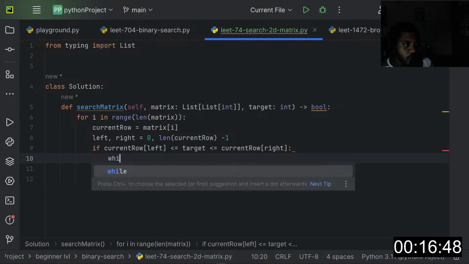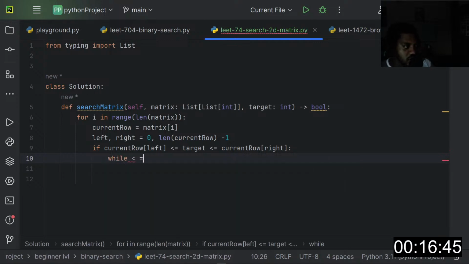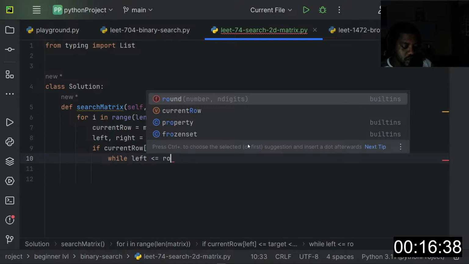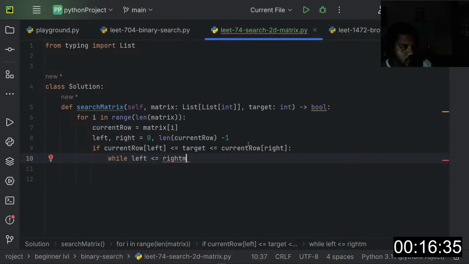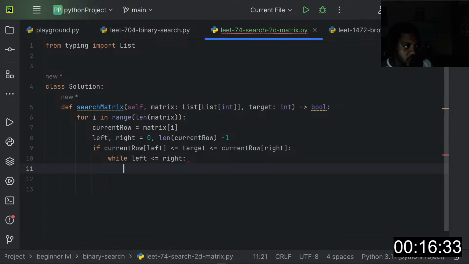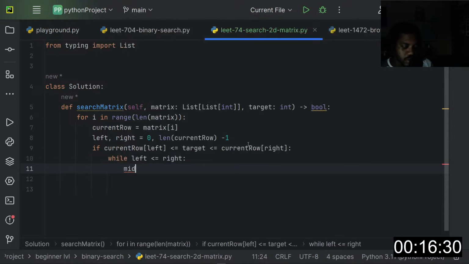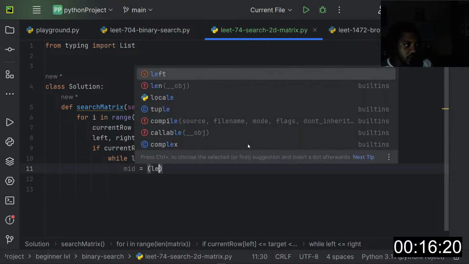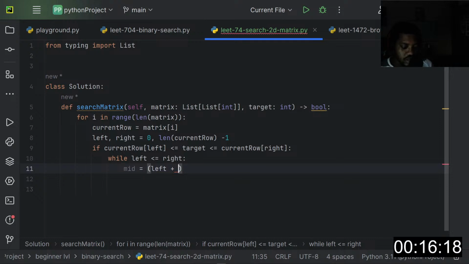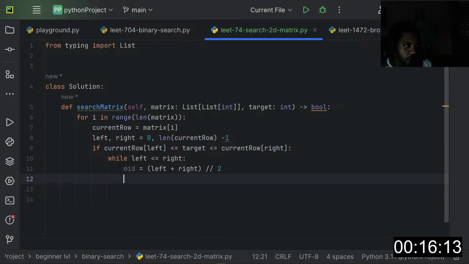So we'll say while left is less or equal to right, we want to find the midpoint. Let's just call this mid, right. Mid is simply going to be equal to the left plus right divided by 2 and rounded up.